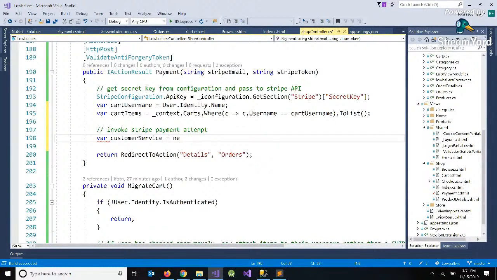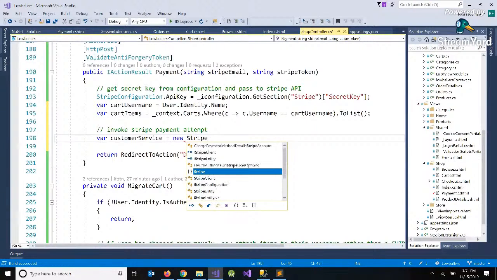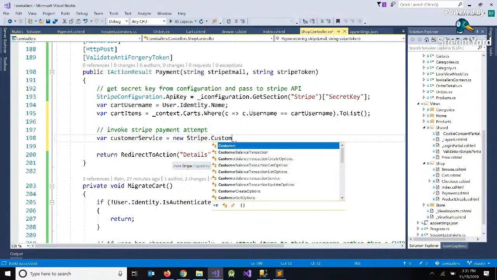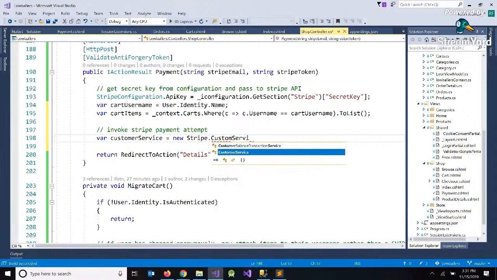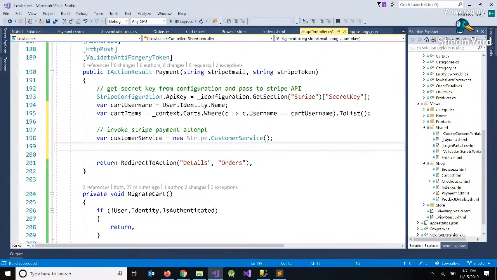So we need to use Stripe as a customer service. So we're going to instantiate an instance there. We're also going to instantiate an instance of a Stripe charge.